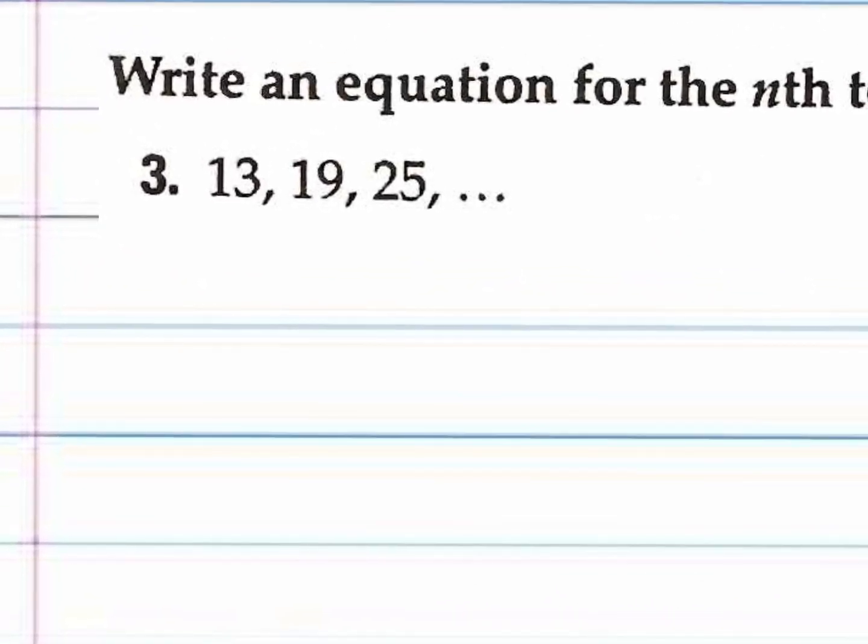Write an equation for the nth term, 13, 19, 25. And once again, whenever they ask you for that a sub nth rule, you have to have that formula memorized. Let's write it down. A sub n, that's the name of the formula. We're going to begin with our a sub 1 term. You always start your sequence with your first term. And in arithmetic specifically, you end up adding that common difference to get to the next number.